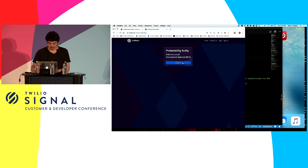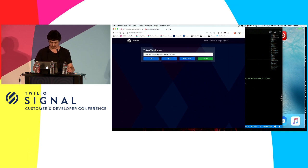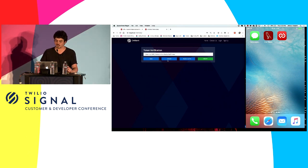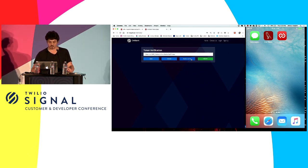So once again, now I'm in the 2FA section. This is the page where you will want to challenge the user to see if they actually have possession of the device that you already registered. This is where you take the second decision with your product team. What is the type of authentication that you want to ask for your users? Do you decide to use SMS, voice, or you want to use a push authentication or verify a TOTP that the app generates? For this demo, I'm going to show you the push.